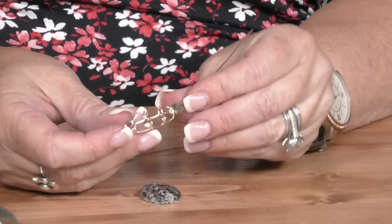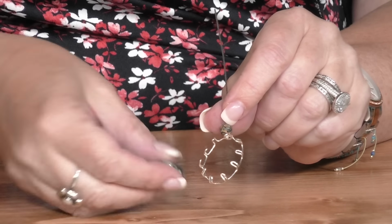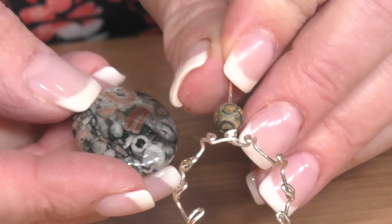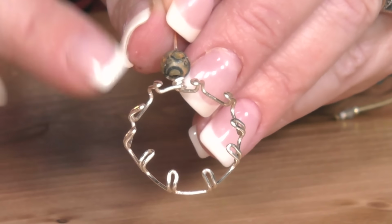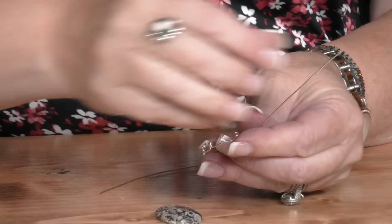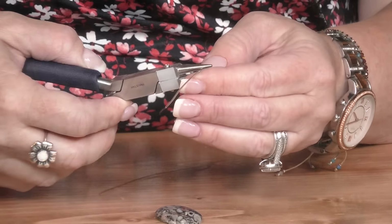So before I go and wrap up the back, I'm gonna go ahead and just finish the top off. I'm going to take that stray 6mm bead. And you could use really any bead here that you want to. I just happen to have a strand that I thought looked really nice with this stone. And I can decide later on how I want to do the finishing part of this necklace and how I want to turn my prong set cabochon into a finished piece. But right now what I'm going to do is I'm going to take my round nose pliers. I'm just going to come up here and I'm going to make a simple wrapped loop.